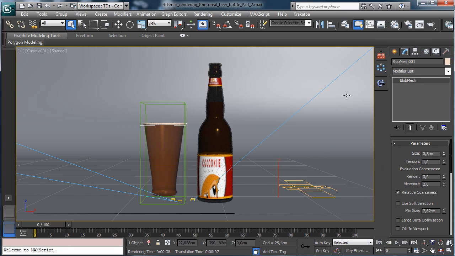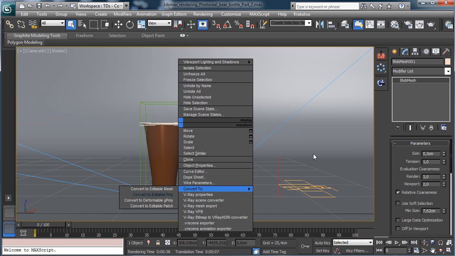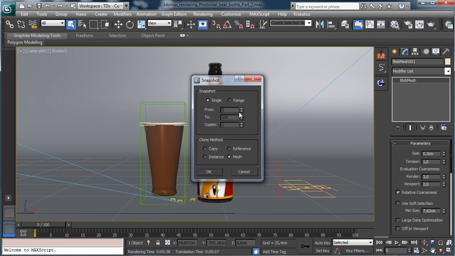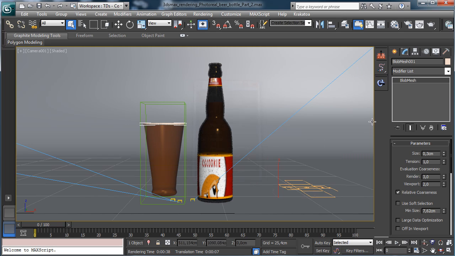So what we can do, for example, is to make a copy of this one, or convert it to editable poly, or you can, for example, make a snapshot of this one as a mesh.